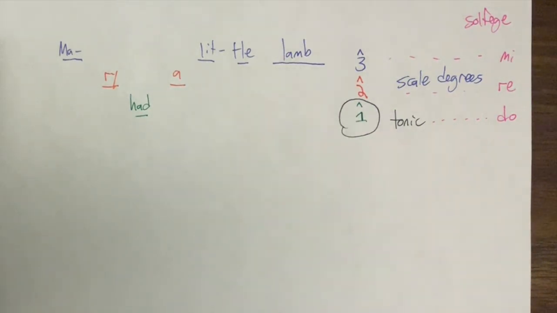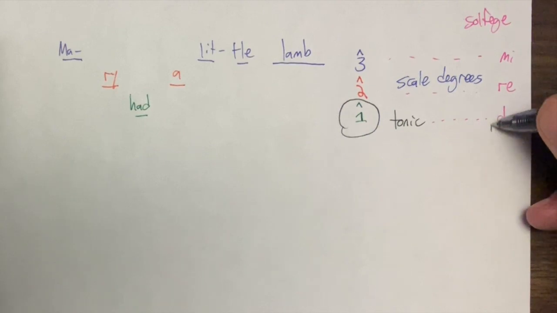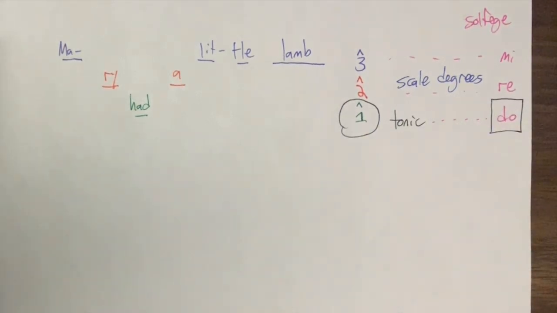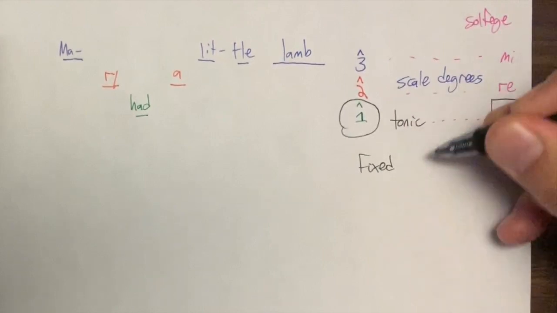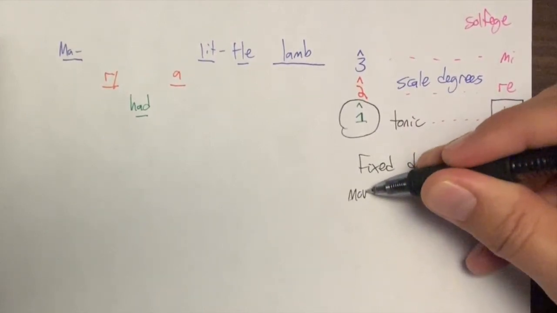It's a good thing too, because music is at heart a proportional system. And in fact, there's somewhat of an argument about how to use solfege. There's an idea called fixed do and an idea called movable do.